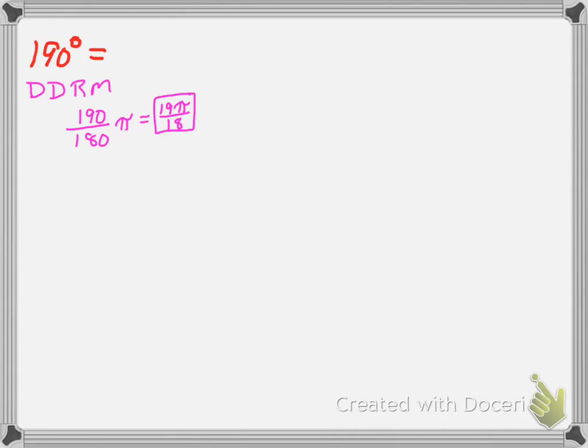Okay? So that's how it works for degrees. You see a degree, you divide by 180, you reduce the fraction, and you're done. If you're given a radian, RM, radians mean you multiply by 180, and we're going to eliminate the pi. All that work for proportions leads to the same answer. We're just eliminating all the work. I found a trick. I'm sharing it with you. So 3/8 times 180, eliminate the pi, is 67.5. DDRM.